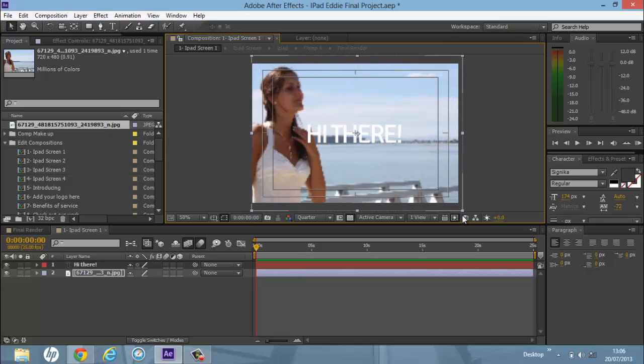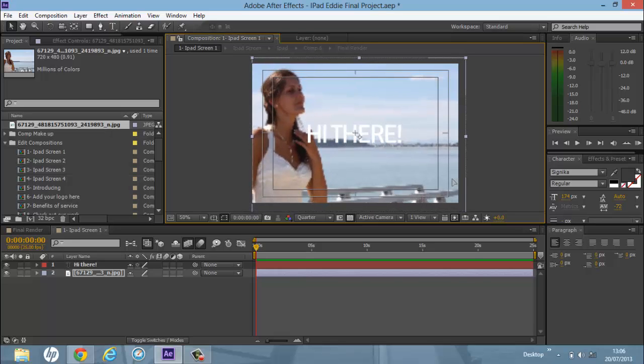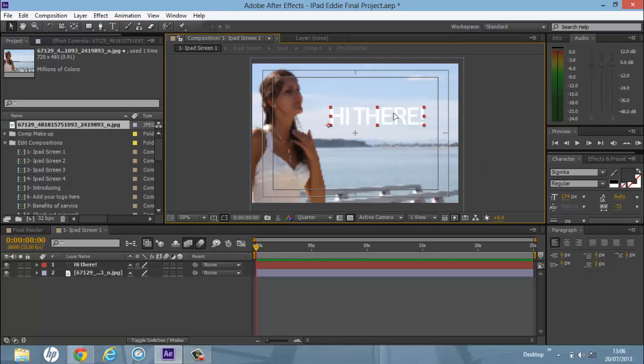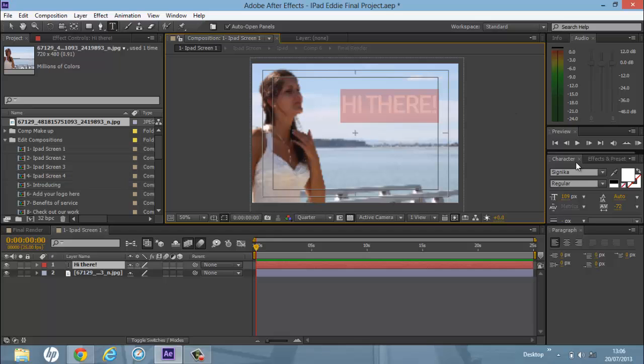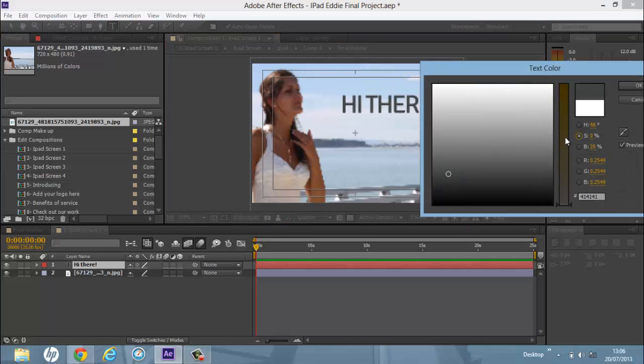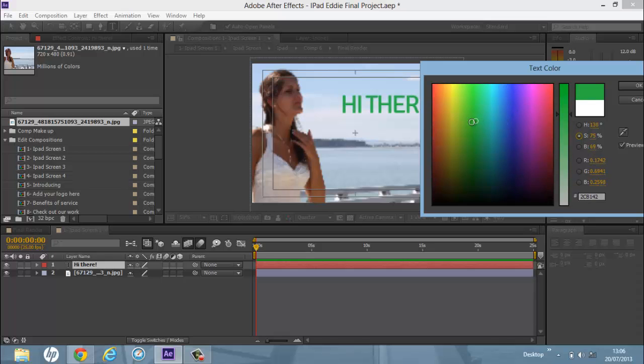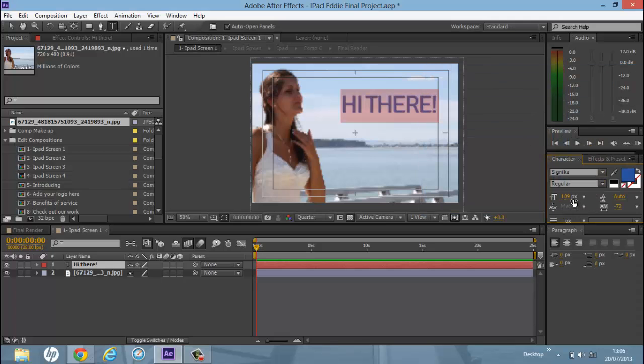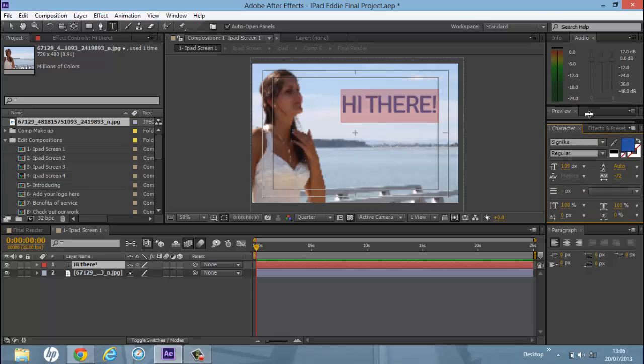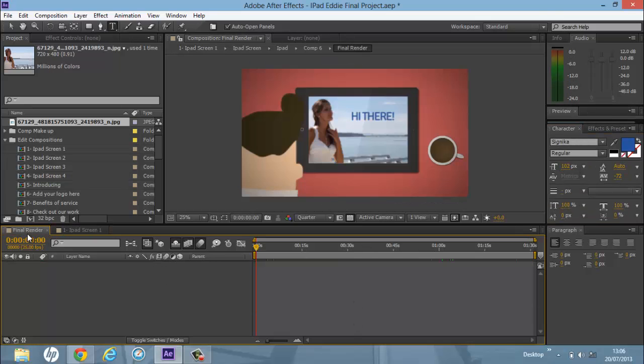Just by clicking on the corner and holding down shift, you can make it bigger, and it will scale nicely. With the text, you can position it wherever you want just by clicking on it. You can change the color if you double click on it and then come over here. You can just go through and get a nice color. Anything, just try that one for now. So basically you go through there, and you can scale it down as well.